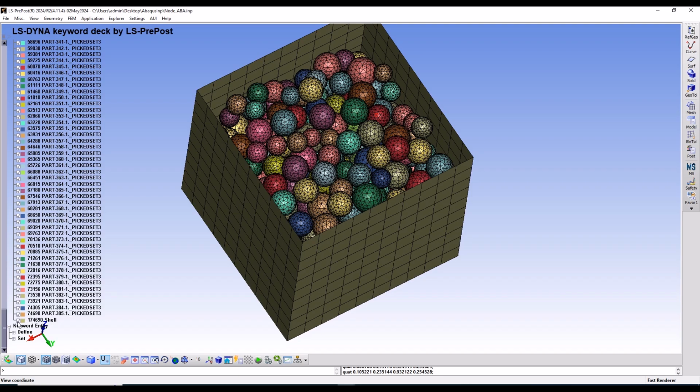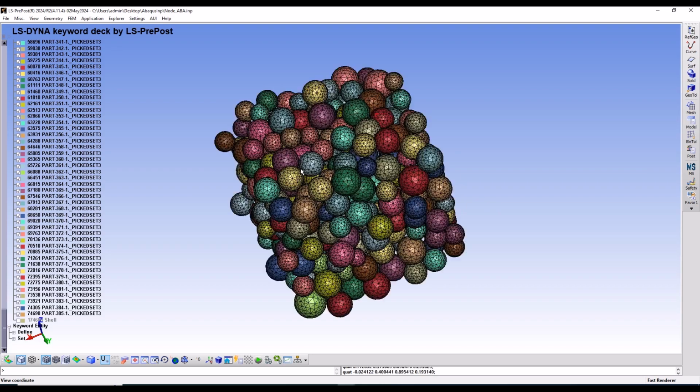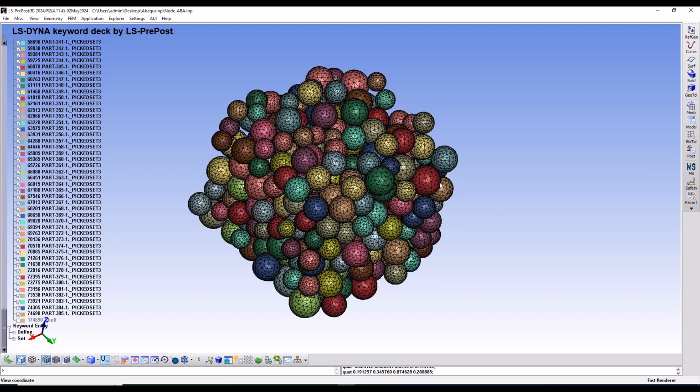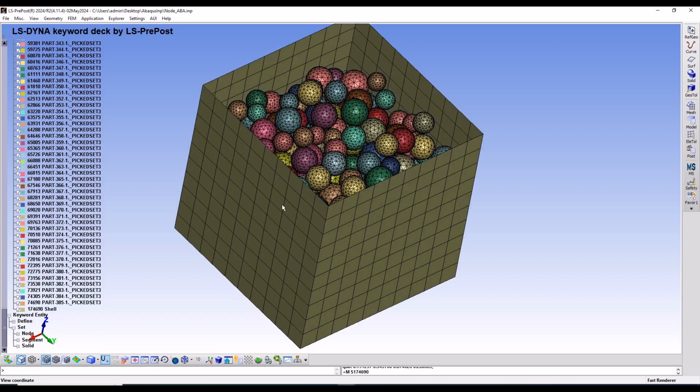Let's remove the punch from it, and you can see the powder and its assembly. Also, we have surface and node information for this powder.